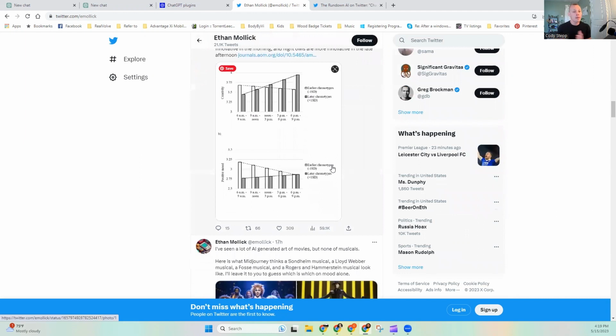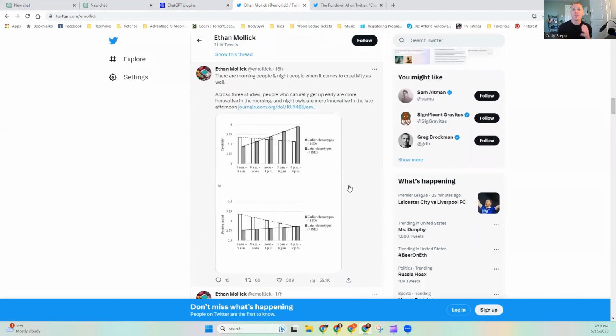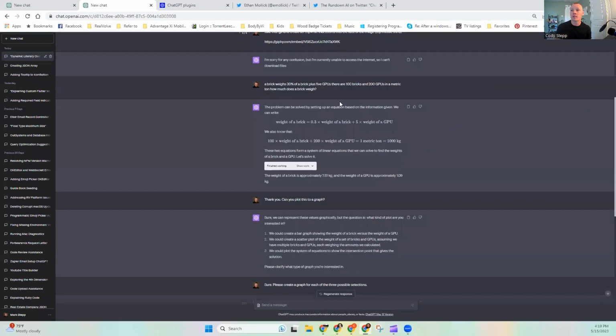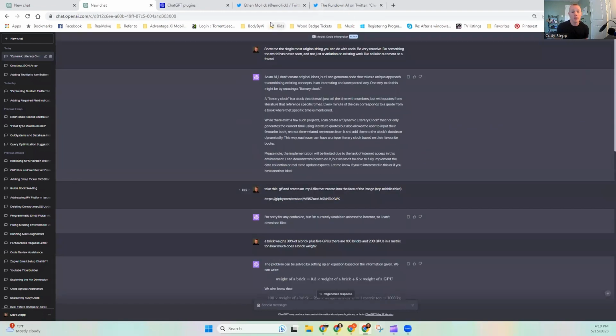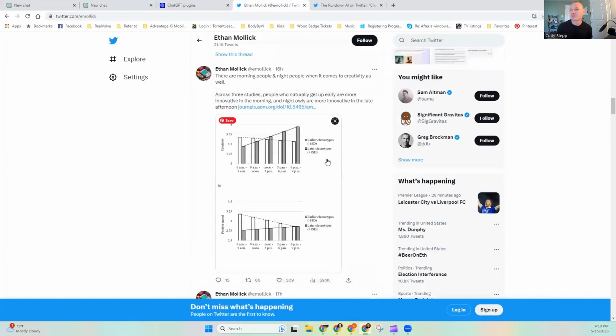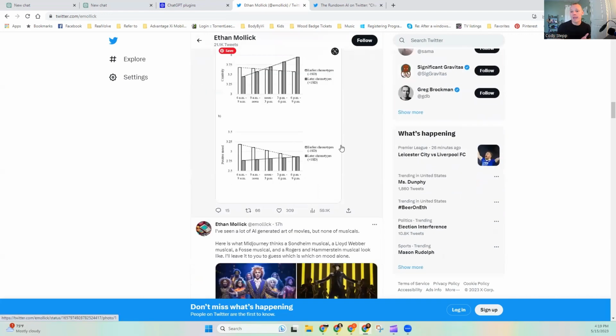But what he was able to do is, in like 10 minutes, do all this computational research using the ChatGPT feature, the code interpreter. I can't believe I forgot that. He was able to use the code interpreter, and he said, this is a game changer. And he was showing how he was doing it.